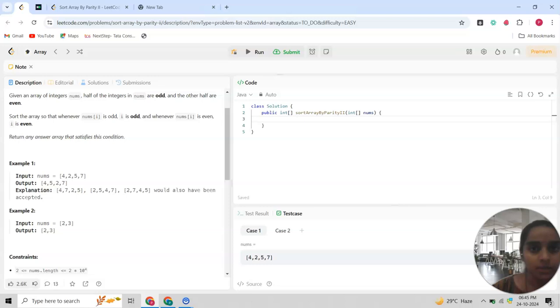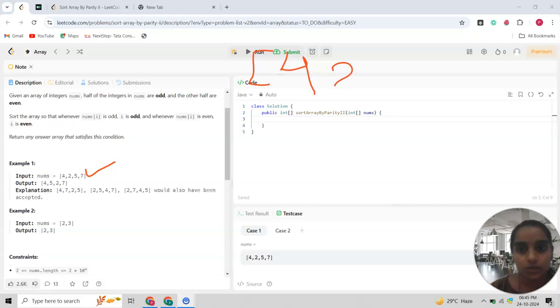For this, I am explaining using the whiteboard. I am taking this example: 4, 2, 5, and 7. In this question, the sorting follows some criteria that we have to satisfy.